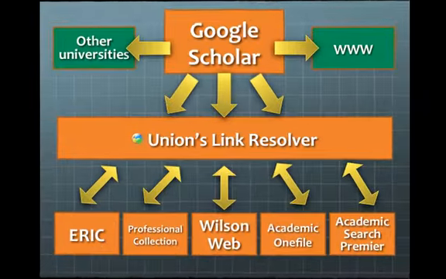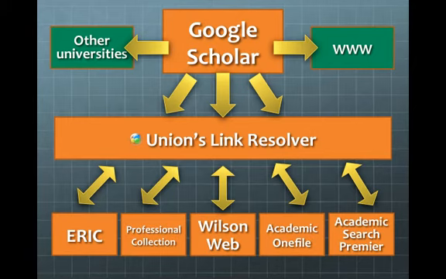But this graphic kind of tries to show all the different levels of communication, all the different directions of communication, and you can tell I'm trying to communicate the idea that Google Scholar is a terrific beginning place because it's going to point in all those directions at the same time. So let's get started with Google Scholar.